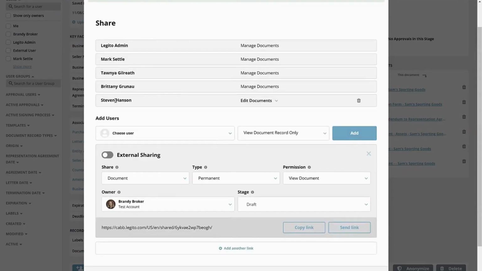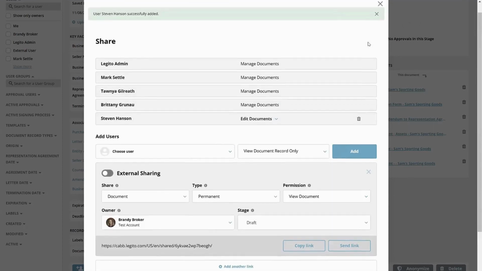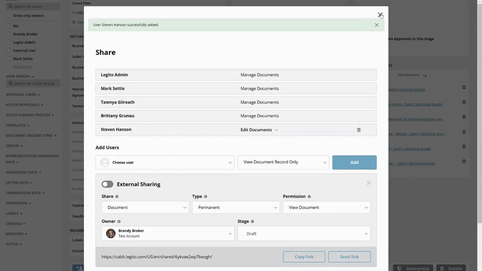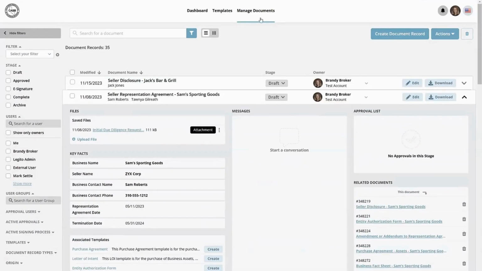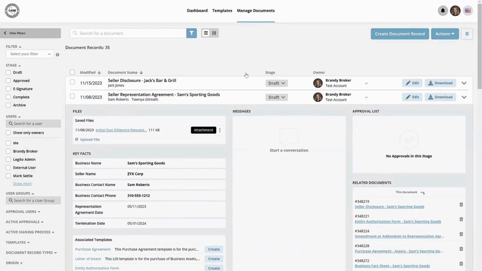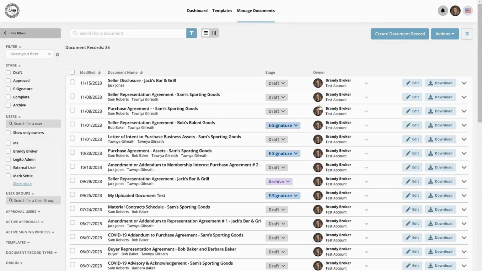But anyhow, going back, let's say Stephen needed to approve my documents, so I shared it with him. Now it shows up in his list. When he goes to manage documents, it would show up in his list so that he would be able to see it. Once he reviews it, if he says everything's okay, then he says it's approved.